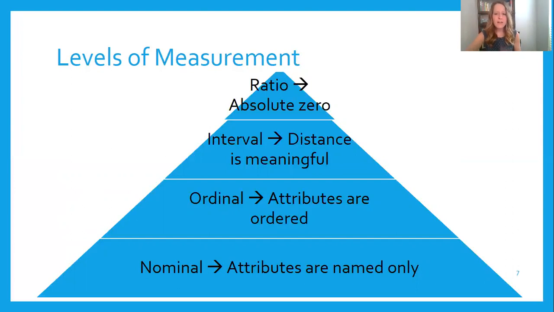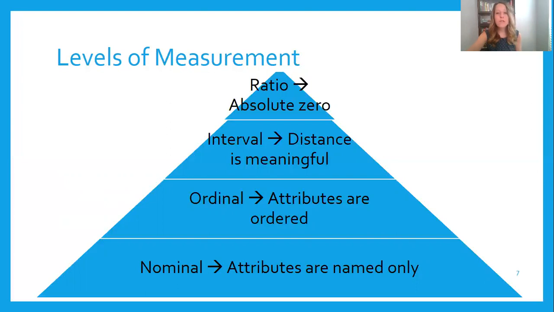Let's look at our dependent variable of cold duration. This would be a ratio level variable because there is a meaningful zero. We know what 0 days of cold symptoms means, right? It means that you don't have a cold. Plus, we can compare using ratios. So if your cold lasts 2 days and mine lasts 4 days, then my cold lasted twice as long as yours.